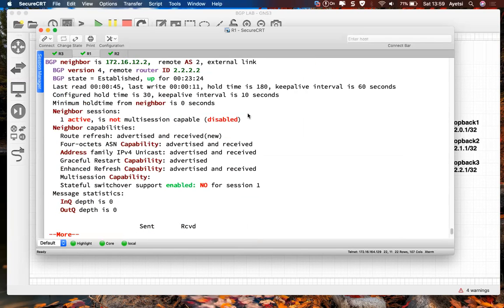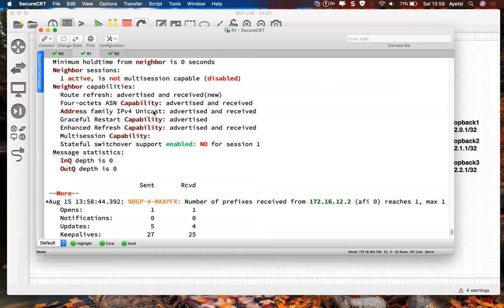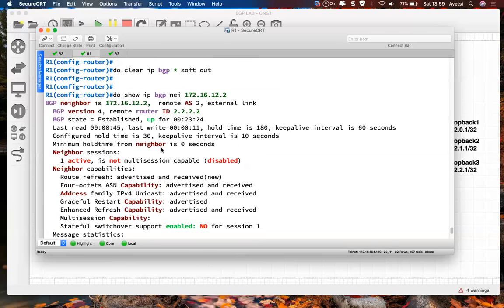So we have our hold time to be 30 seconds, and then we have our keepalive is 10 seconds. But when you check here, it is not configured here, so it is keeping the default. The default is 120 and then 60 seconds. But on R1, because we have manually configured, we are seeing configured hold time to be 30 seconds, keepalive 10 seconds respectively.